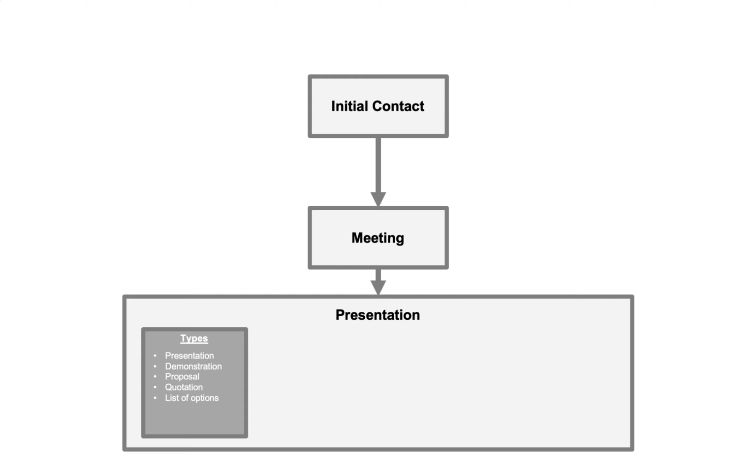So even if you sell something that's very everyday, very commonly known product or service, you still should or could go through this step. Now the goals are you might want to continue to qualify if you haven't really fully qualified the prospect in the meeting step. At this point, you want to build interest to a level where the prospect is interested in buying what you sell. So this is your real opportunity to communicate what you have to offer, how you differ, how you can help the prospect, and how you match up against their needs.